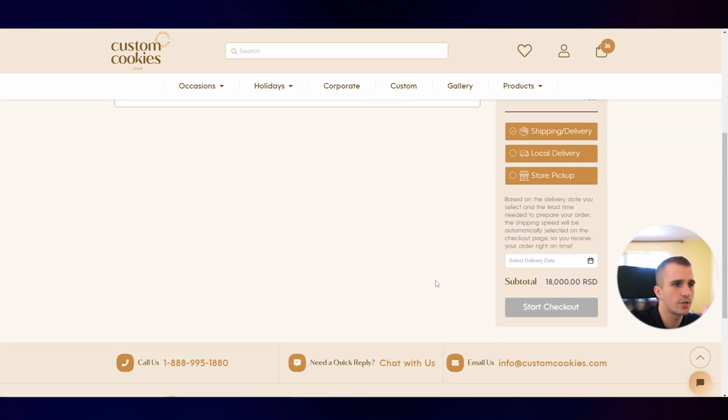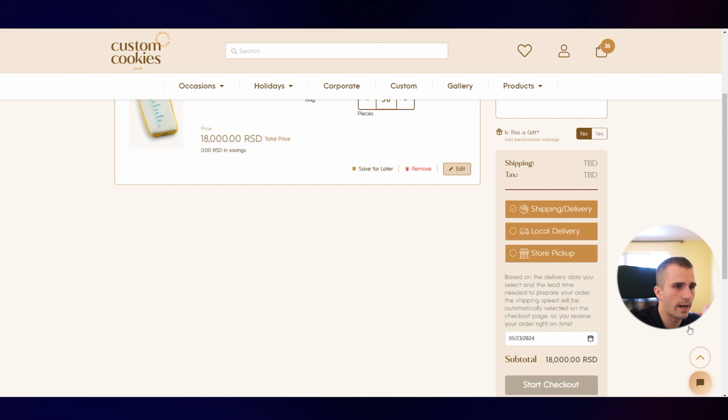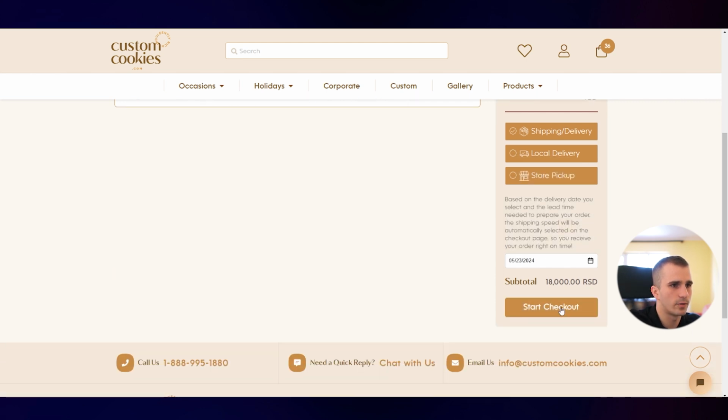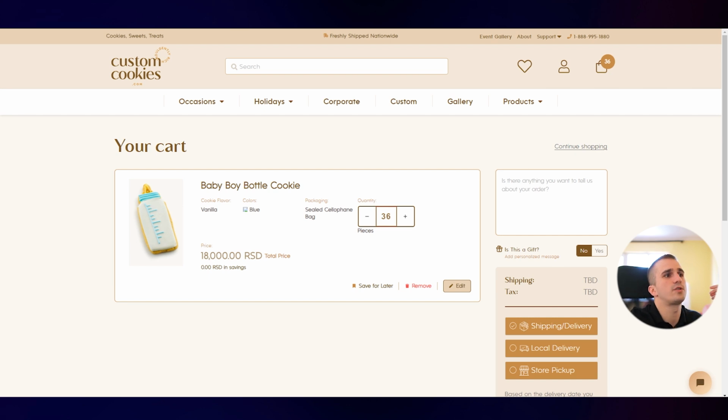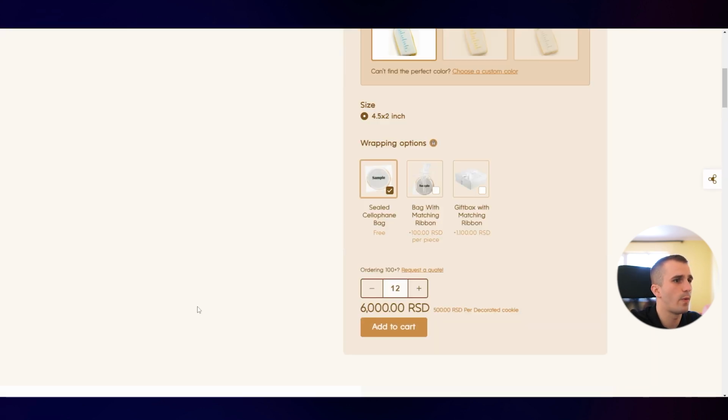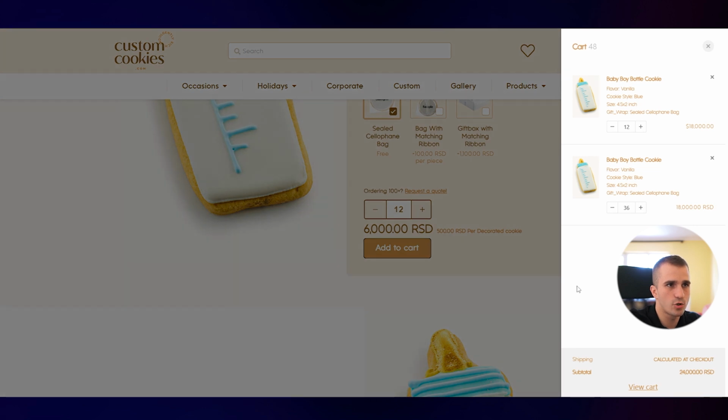And then from here, they can just select a delivery date, whatever, the 23rd. Then they click on start checkout and proceed with checkout. So that's just one unnecessary step, and most people, when they click add to cart and they see this cart drawer, really expect to go to the checkout from there. And this view cart button is so low that I bet a good percentage of people don't even realize it or miss it and don't click it. At this point, when they add the product to the cart, this is where they abandon the process and don't proceed to the checkout, which is the next step of the purchase. And if they don't proceed to the checkout, they don't buy your items.